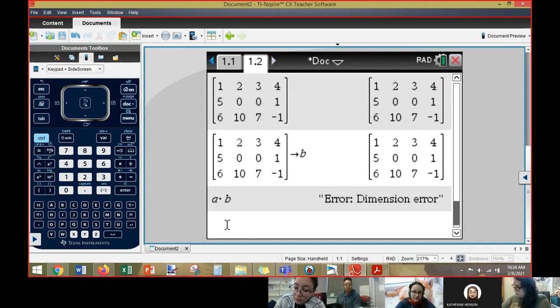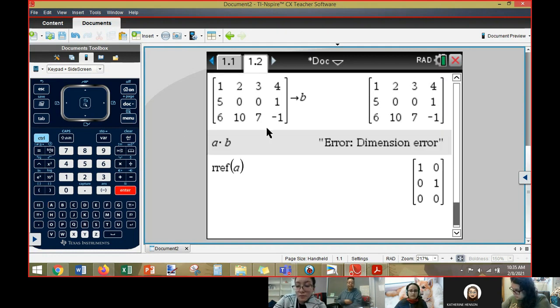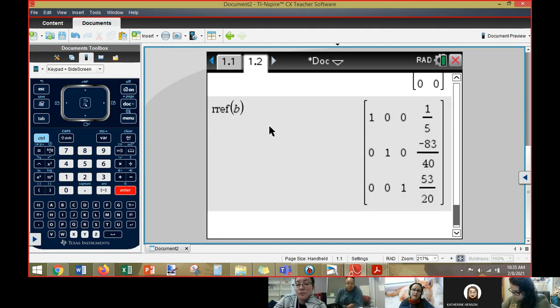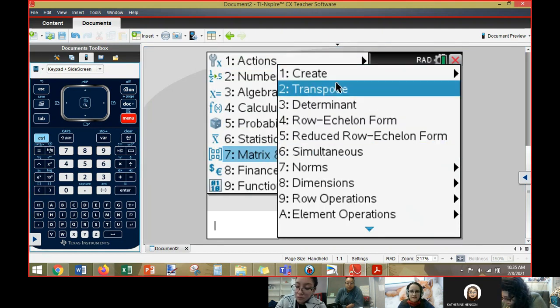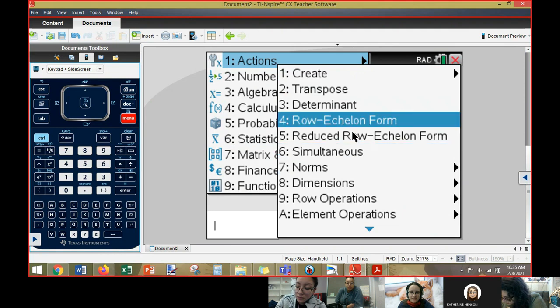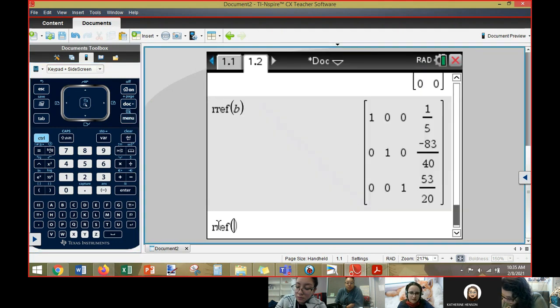Now, we can also find different things like the reduced row echelon form of A. You could type them out like that, or you could also go to Menu, 7, Matrix and Vector, and then reduced row echelon form. That'll also put that there.